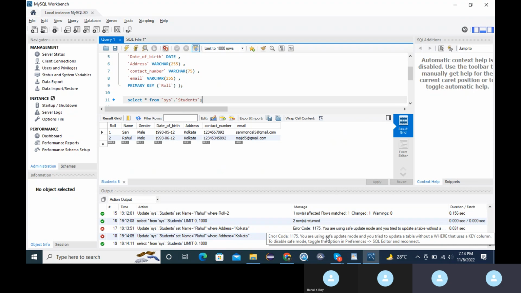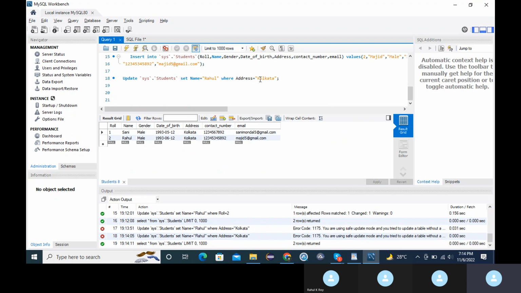You are using safe update mode and you try to update a table without a where that uses a key value. To disable safe mode, toggle the option in the preferences SQL editor and reconnect.